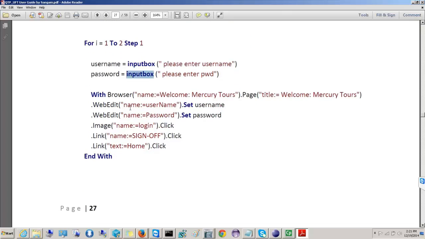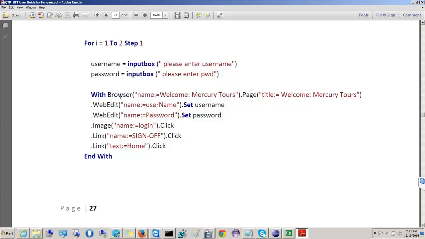Then what I'm doing here is totally independent of your object repository, because here you are mentioning the browser. Browser is the topmost object name, and name is the property name. In Selenium we have used the same thing, using id equal to something or name. Same thing, but the syntax is a little bit different. You have to put the property name, colon equal to, and the property value. You will find these details using the object spy. Object spy is just like the developer tools or Firebug we use in Selenium. So we use object spy to capture these values.